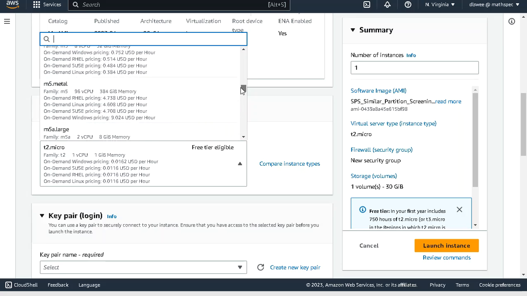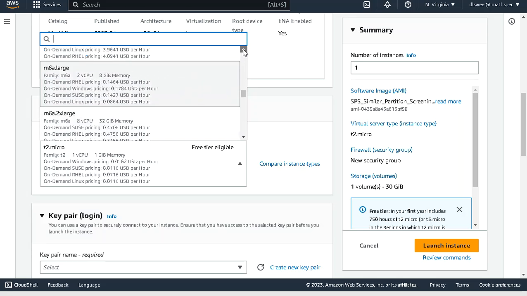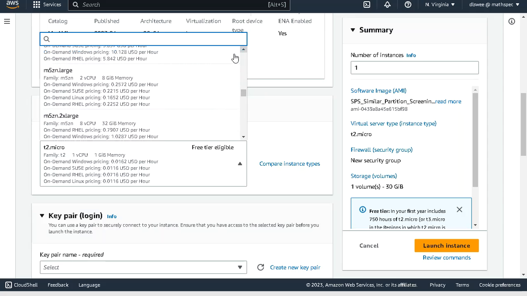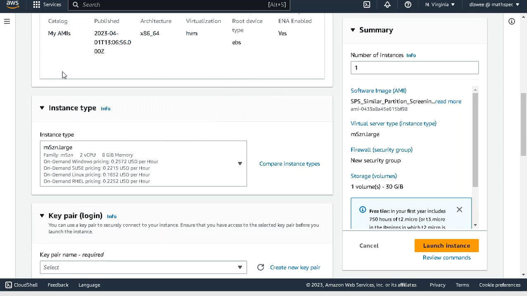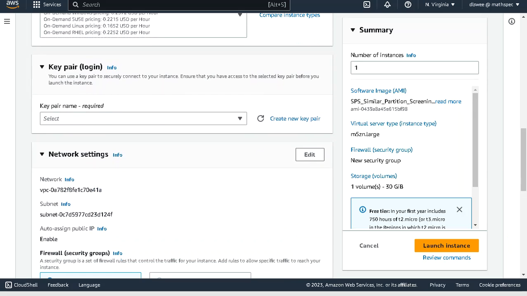So I want to use an M5zn, and I want large.